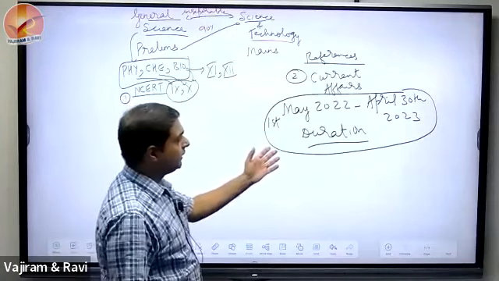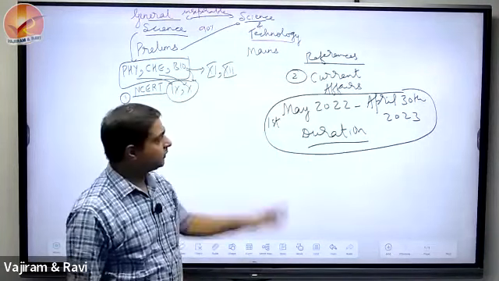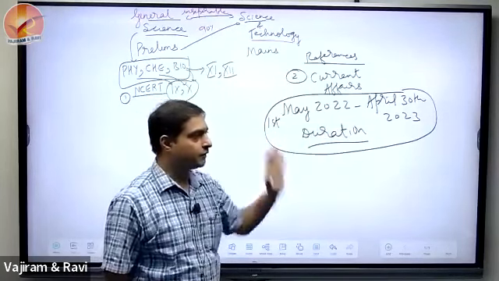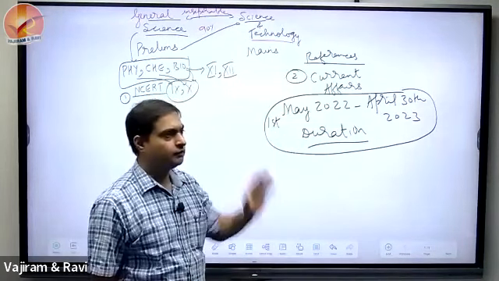So you can see you are already now in the month of October. So what about May, June, July, August, September? Is it clear from where questions will be framed?